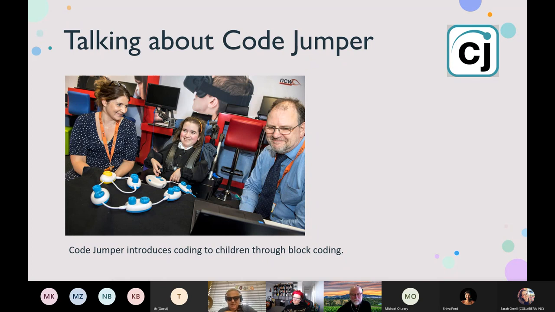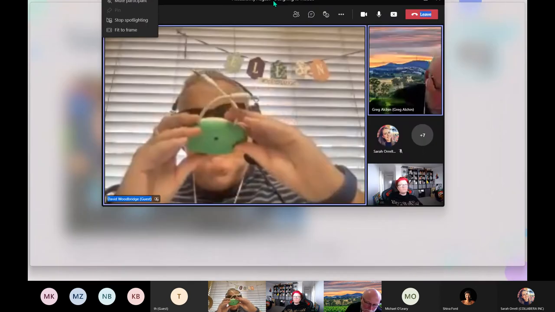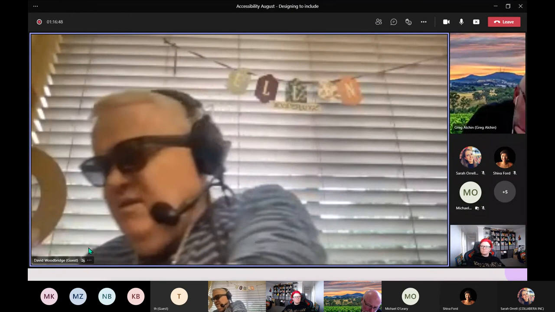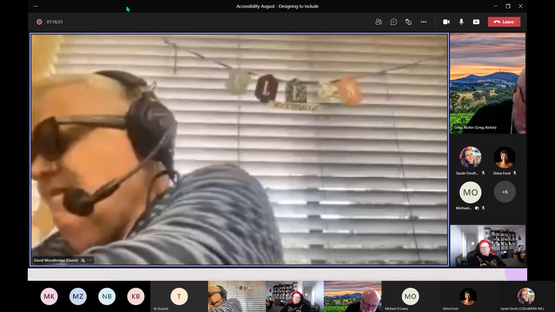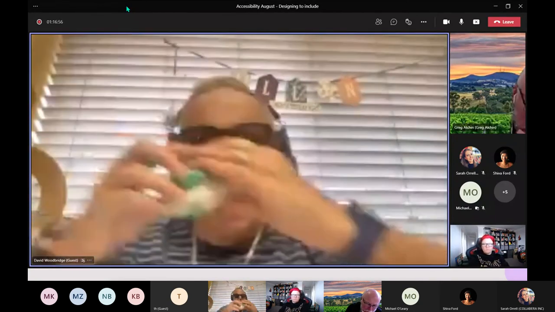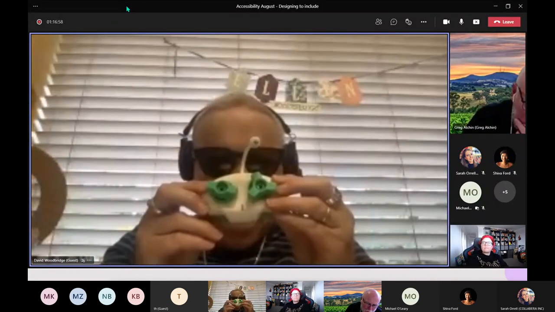Besides these modules that are just called play modules, I've also got this merge module. So you've got one port here to continue your code, but then you've got two cables here. Can you just lift that one up a little bit for us, David? Yep, that's it. Great. That you can merge from different codes. So there's your single one to go back into your code. There's your two cables. The one that I absolutely love, which is my favorite one, if I can find it, is this one. This is the if then or true or false statement.